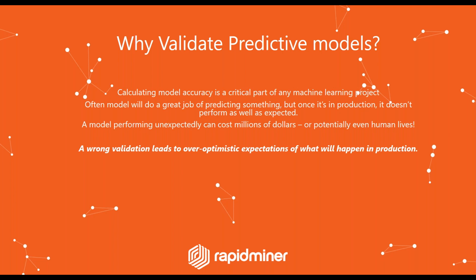It might cost millions of dollars or potentially even human lives if the model is not performing as expected. So it's very, very critical to validate your model, so that you're confident enough that the model will perform in the right way in your production. So we need a way to validate the model performance.